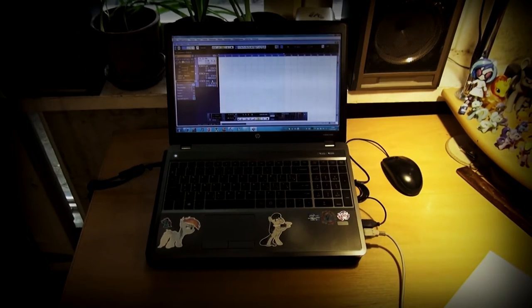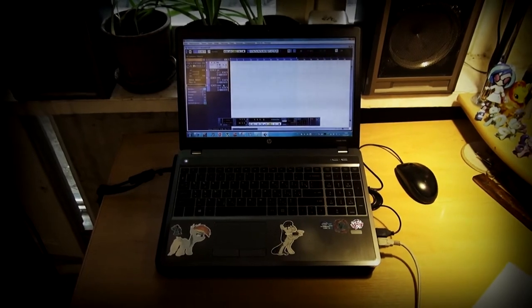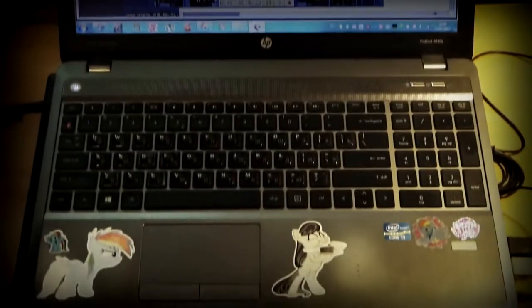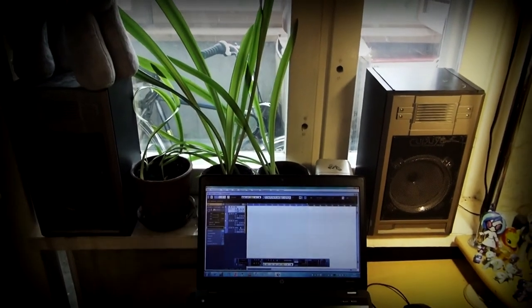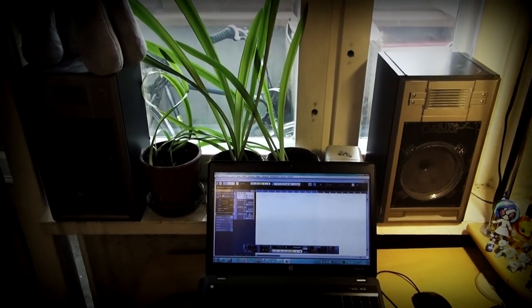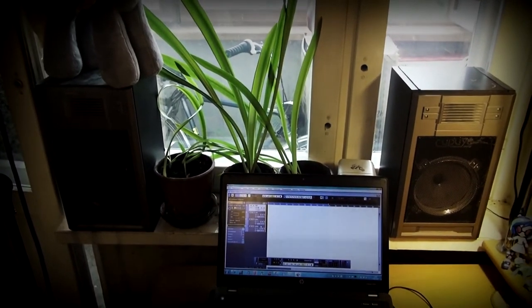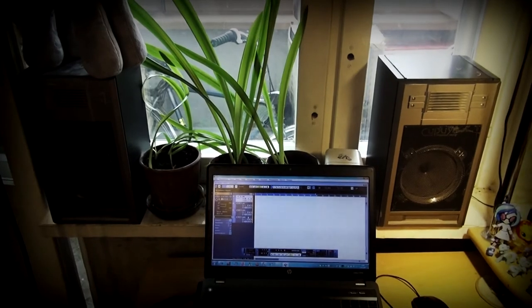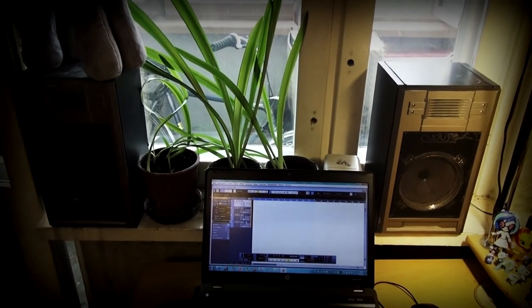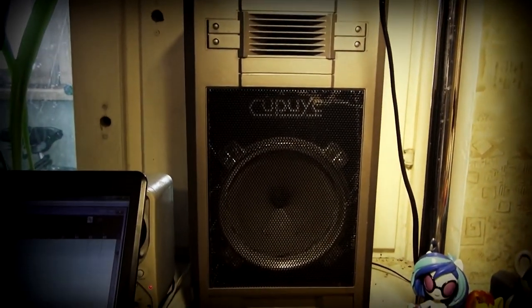This is my laptop where I record, compose, mix and master all of my music stuff. Everything thanks to this guy. And of course, my audio system. They are definitely not the studio monitors anyone needs, but I don't have any other options. Old Soviet, Russian, serious.